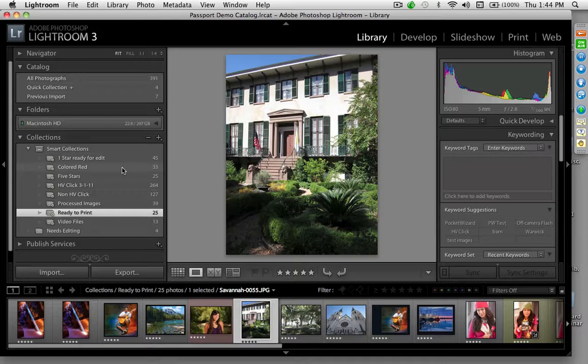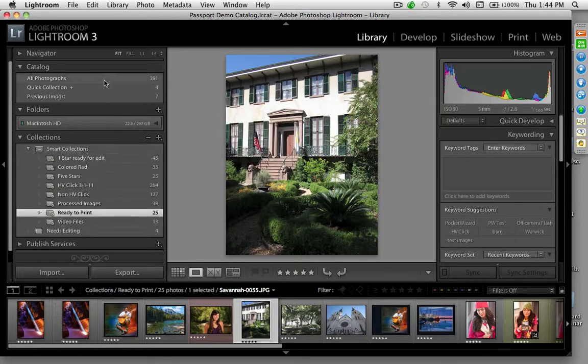So again, another good question, Donna asks, what's the difference between a collection and a Smart Collection? A collection is a manual grouping. You decide you're going to create a folder and you're going to drag things in there by yourself without any kind of attribute. A Smart Collection takes a look at the labeling or ratings that you've done to the image and will act on it.